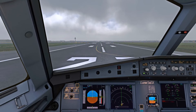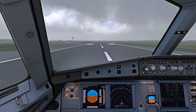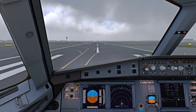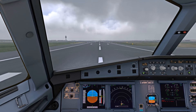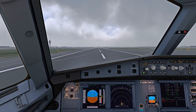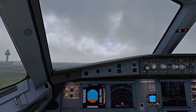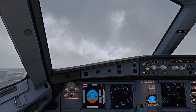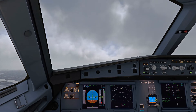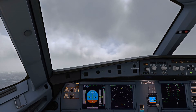Runway two three left, Mexico City — let's do it. Pulling them up. Flex, SRS, runway and all that Airbus stuff. Flaps not in takeoff config — yes they are. V1 coming up pretty quickly, and rotate — there we go. She wants to go. Feels very much like an A320. Positive rate — gear can come up.